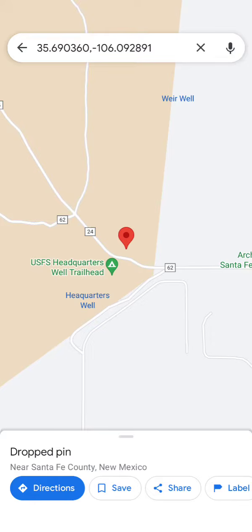Now, every campsite from here out will be free, and again, the coordinates are up at the top of the picture. This is in National Forest land, which is right next door to BLM land, so either or, you're still going to get a free campsite. It's about 5 to 10 miles outside of the city of Santa Fe, just to the west. This was a good spot. We stayed about 5 nights here. I caravanned with Hobo Joe to this site.